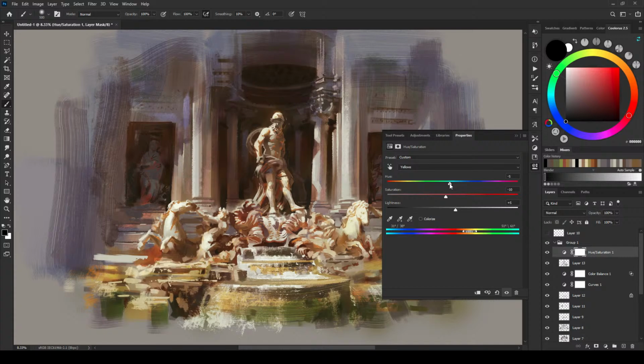So we're just subduing those a little bit, shifting it more towards red.